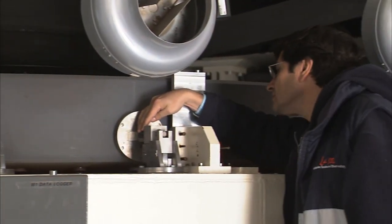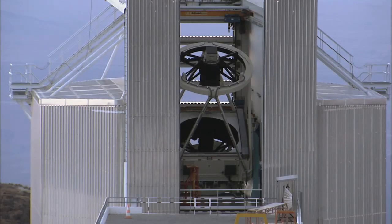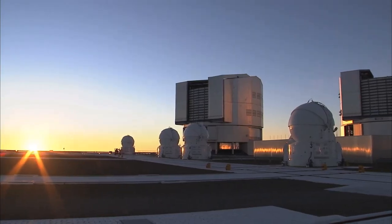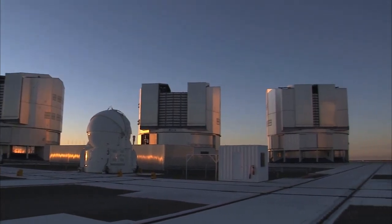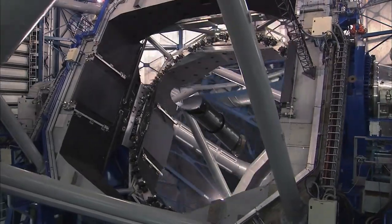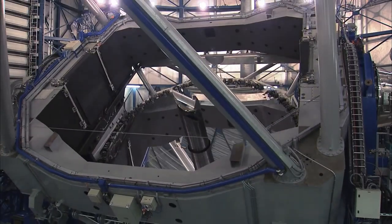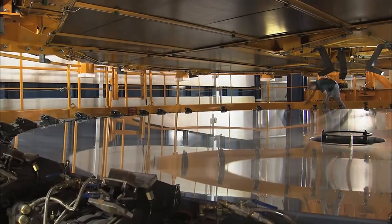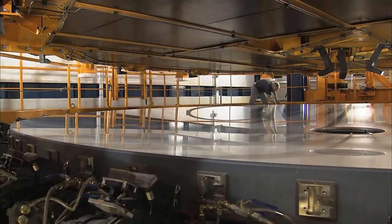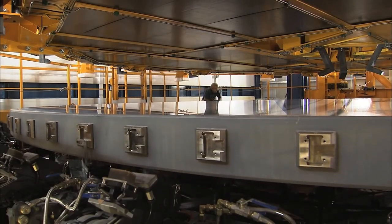The new mirror design made it possible to break the 6-meter barrier of classical telescopes and strive for larger mirrors in the 8-meter class. Telescopes like ESO's Very Large Telescope, or VLT. The VLT consists of four unit telescopes with primary mirrors of 8.2 meters diameter. Each mirror blank is only 17.5 centimeters thick and weighs only some 23 tons. Naturally, active optics plays a vital role here.